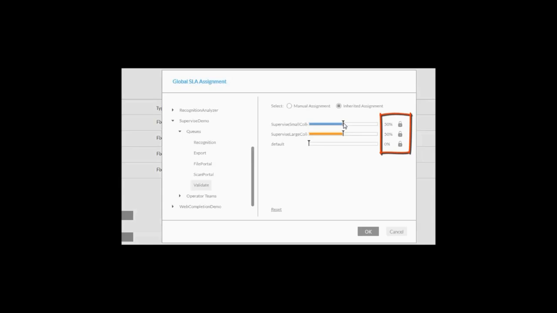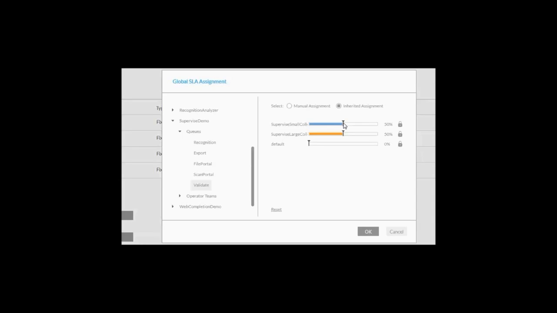We can choose by percentage the number of collections that will be processed for each type of SLA. This means that if we will choose 100% of the collections to get from a certain SLA, all the typists that will work in validate station, when pressing get collection, will get collections from that SLA. If in the queue there will be no more collections of that SLA and only of other SLAs, they will be get automatically from other SLAs.